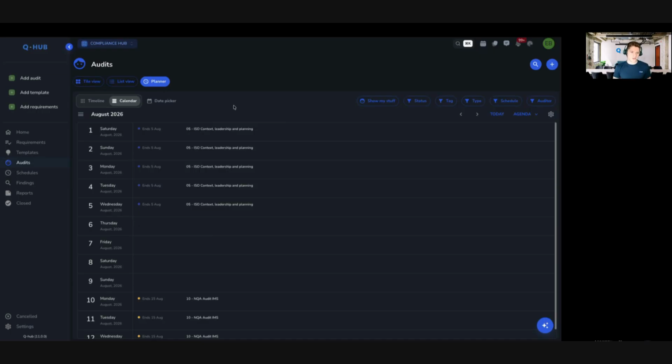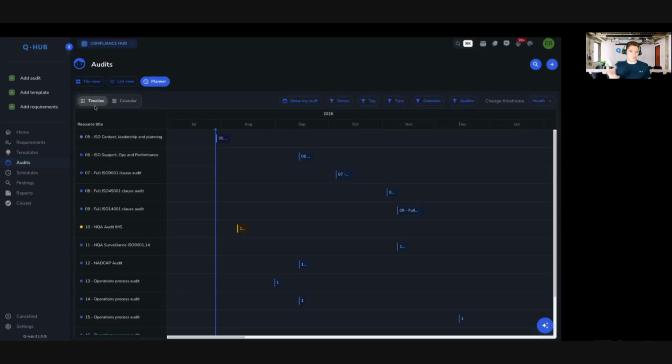Later in the year, when we do our integrations sprint, we will be looking to connect these audits to Teams and to Microsoft Teams calls as well, just to get that full system to be tied together.